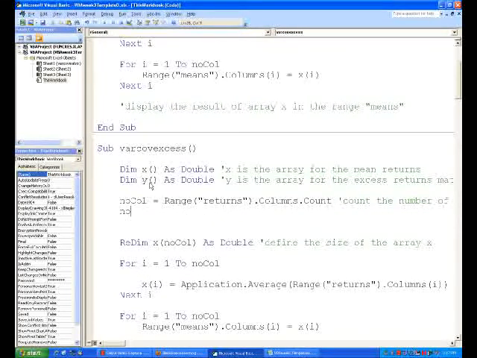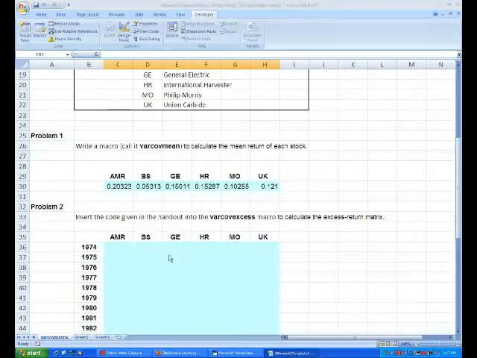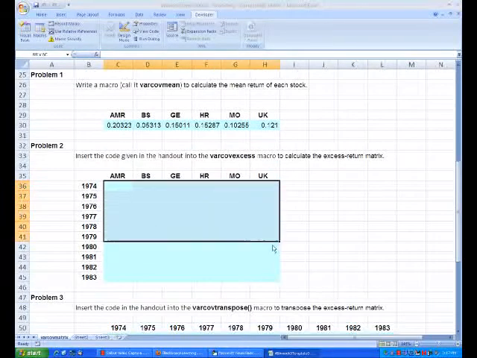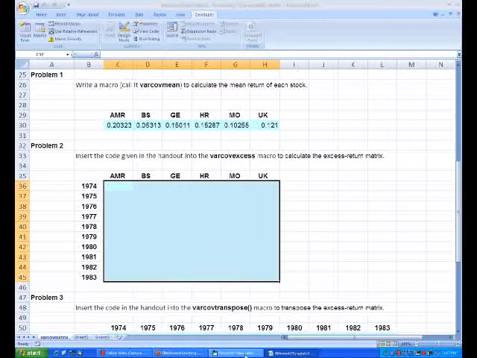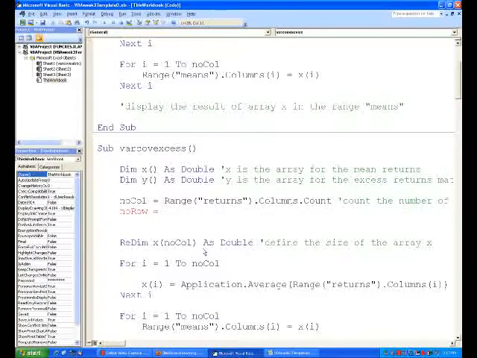And now we need the number of rows. Because remember, the excess return matrix covers all the years and stocks, so we need columns and rows, so we need to define the number of rows.